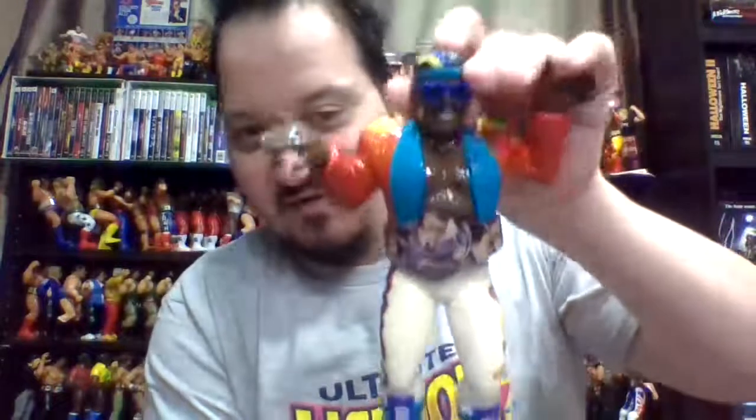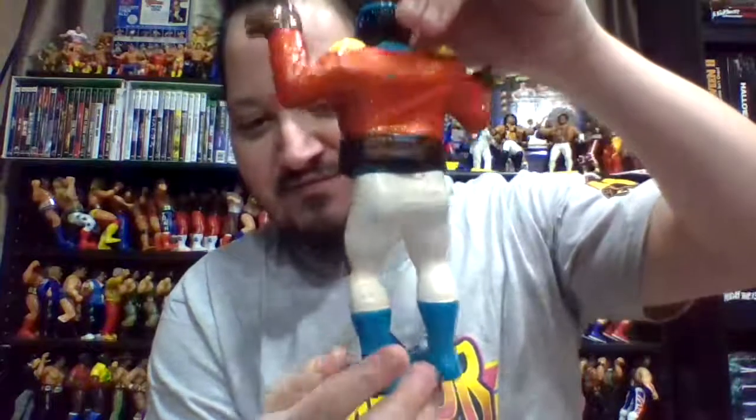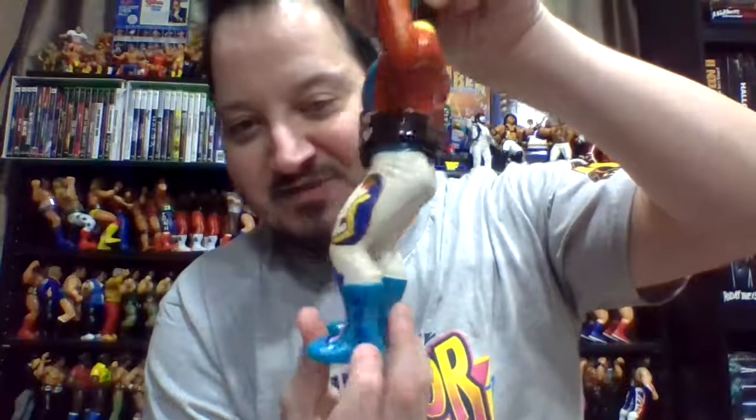Before we do move on, I do want to show the viewers once again the overall display of the figure as we do a full 360. And what I love is, they take out the Coco B down here and throw the wear. His boots are right over here. It's so amazing. The overall paint scheme, color scheme of this figure is so well done. And again, it's kind of faded now, but KL for Kenny Lester from the Raider Nation, beautiful artwork. Easily becoming one of my all-time favorite artists. Such amazing talent. Coco Beware Custom defeats Vince McMahon Original.